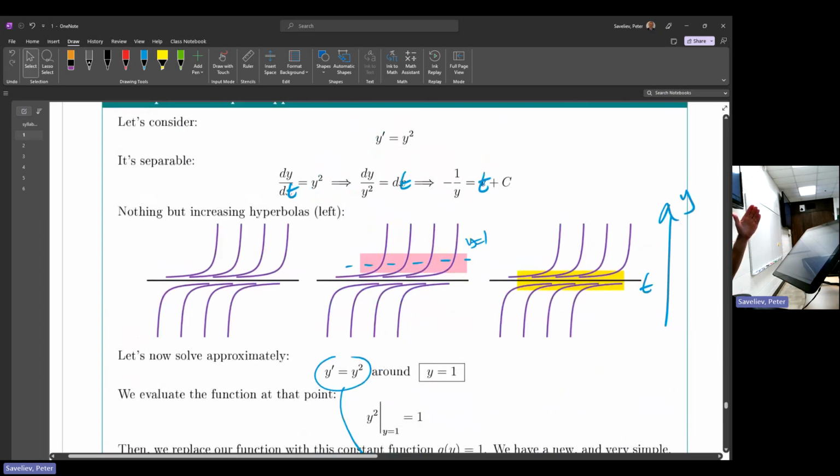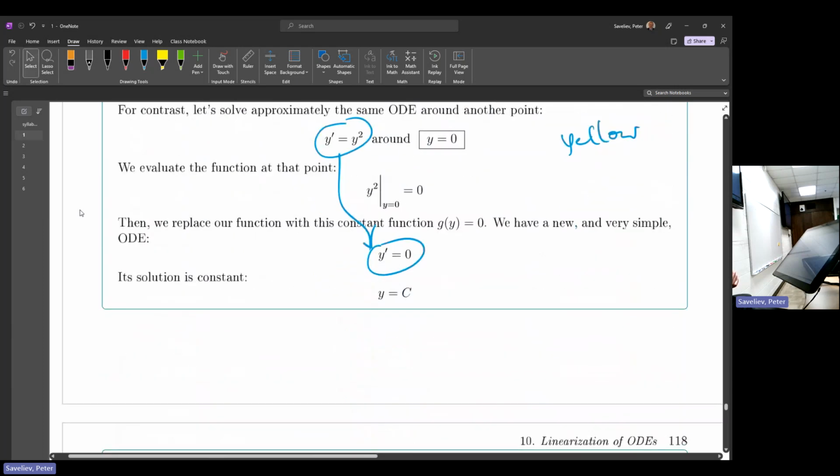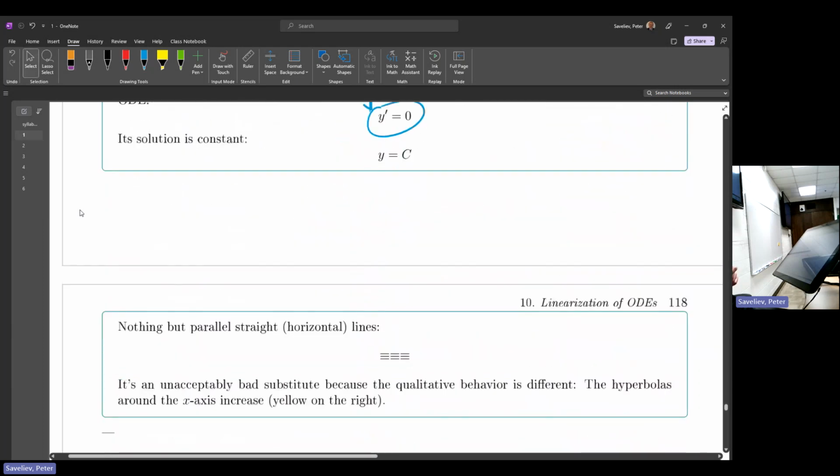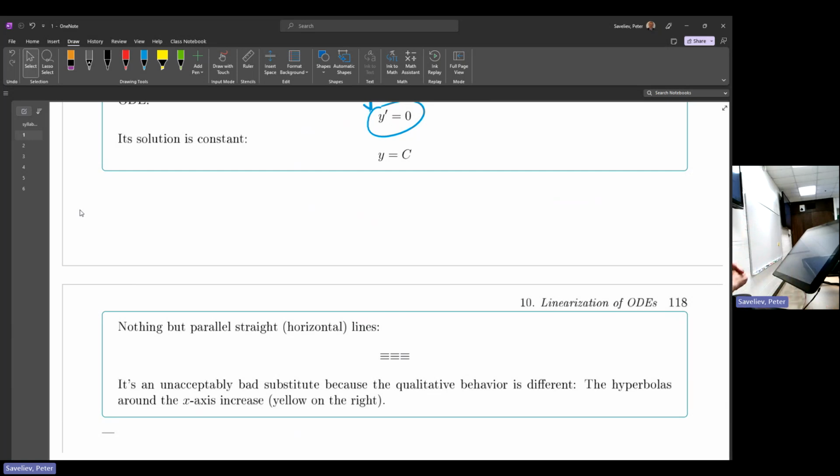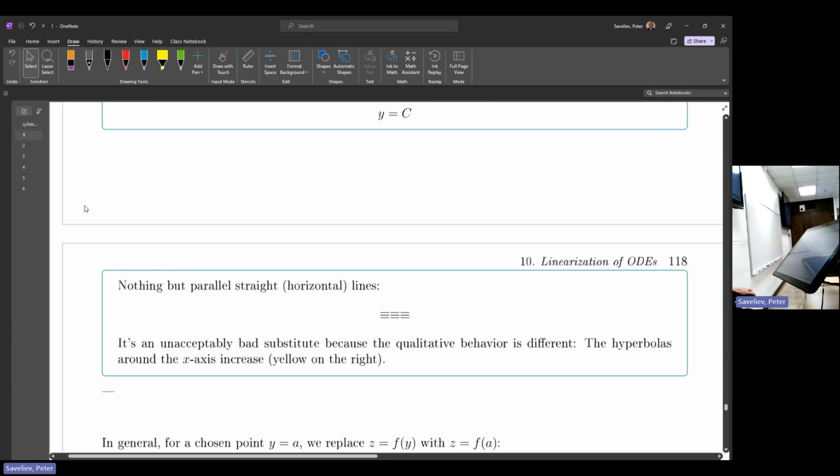Right here in yellow, it is increasing on the left and increasing on the right. This actually happens to be a pass, right? It goes this way and then that way. Our approximation does not reproduce that effect. We have produced a bunch of stationary points: every point in the vicinity of 0 of this differential equation is stationary. That's not what we have. So the qualitative behavior has been changed, therefore we lost information, and our simplification has failed because our classification does not match the original.